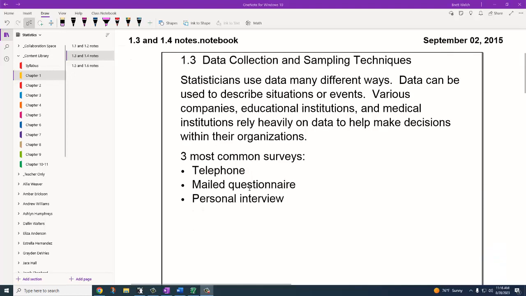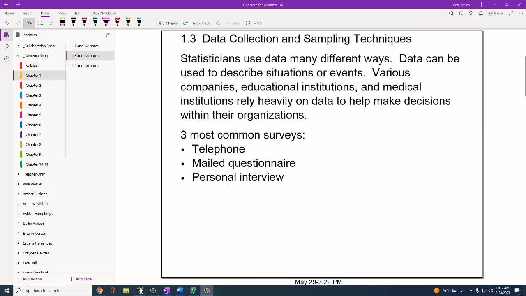The second variety is a mailed questionnaire. Now this can be mailed out across the country, across the world, but also might be done via email. It could be something where you distribute it amongst a school and you do a questionnaire, paper and pencil. Even though it's not being sent through the mail, it's essentially the same thing in that you're delivering it to people. They fill it out themselves without necessarily getting direction from the person doing the questionnaire, and then it's returned. Typically anonymously, but often with these mailed questionnaires, we would know where someone's coming from.